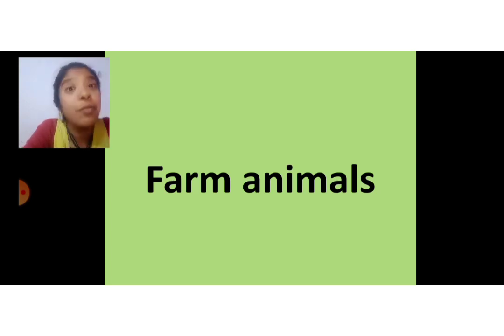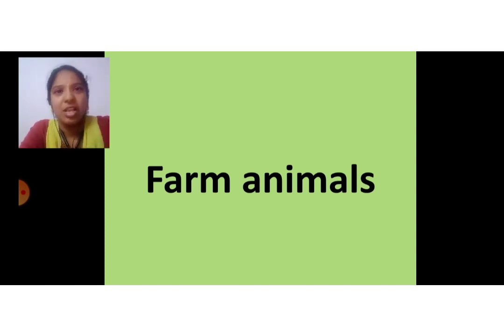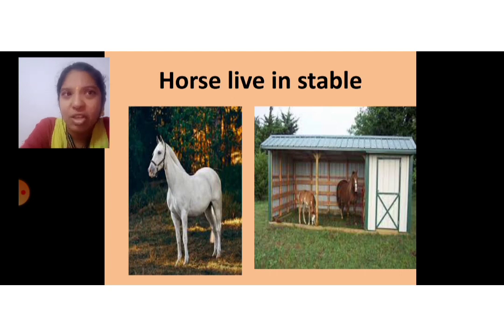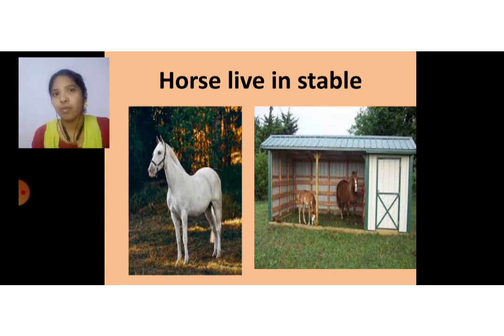Here come the farm animals. You have seen this horse? Yes, the horse, the pig, and the cow are all known as farm animals. They are kept on the farm and they are taken care of by us in large numbers. Horses are used for rides, horse rides, for all those purposes.